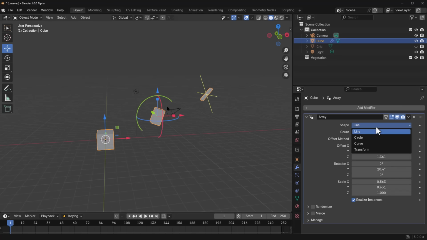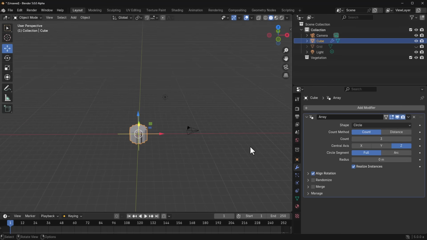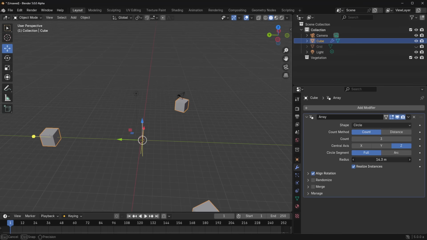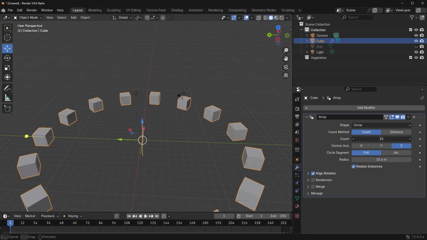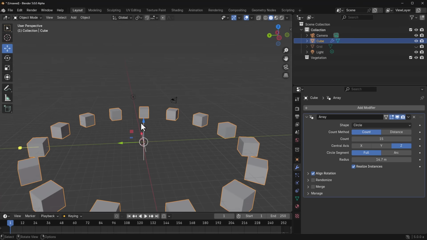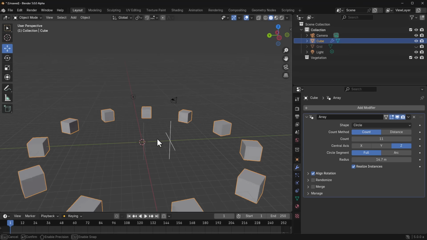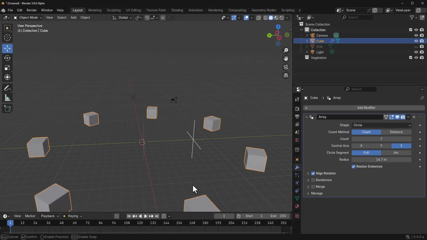So possibly you like to make this a line, you can do that. If you're thinking about making this a circle, you can of course go ahead and do that and increase the radius. So we can increase the radius, increase the number of counts that we have. And of course, we can choose to push things in, push them out. You do have these nice gizmos that are now available with Blender, and you can literally control these just like you could do with tools like 3D Studio Max, Cinema 4D, and so on.